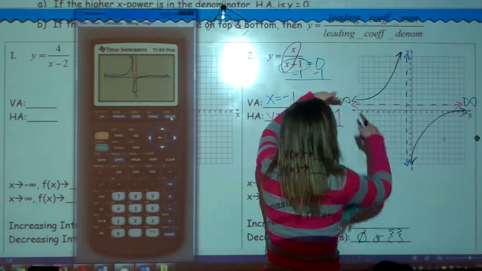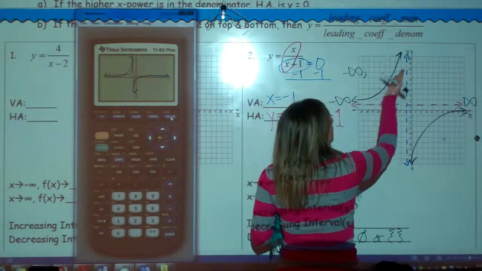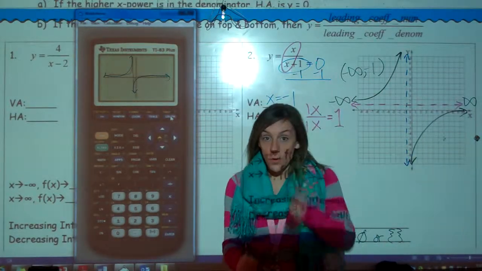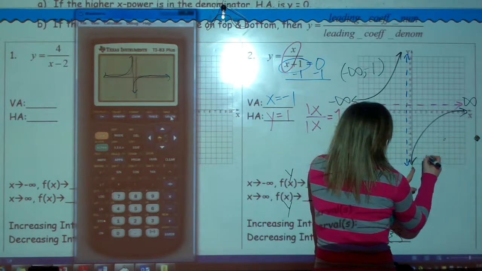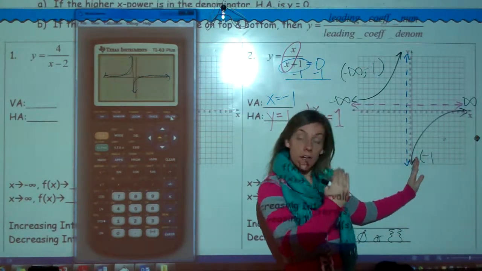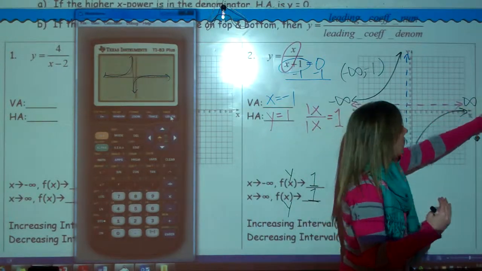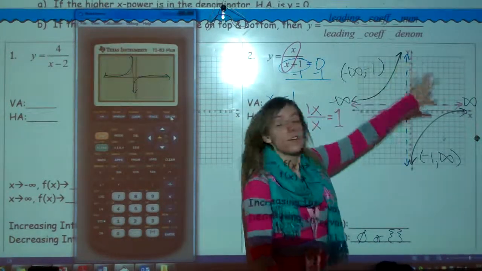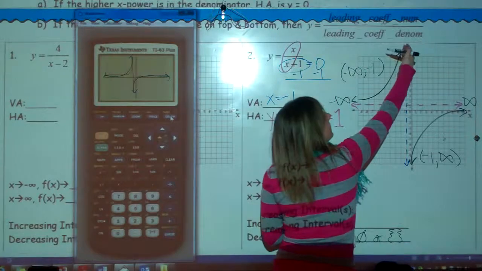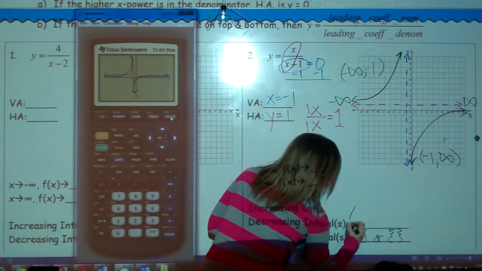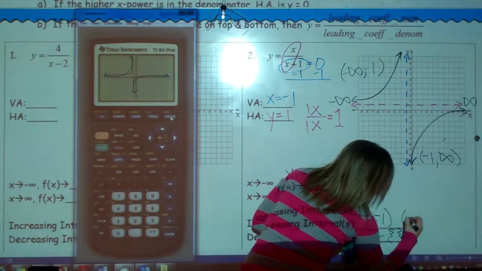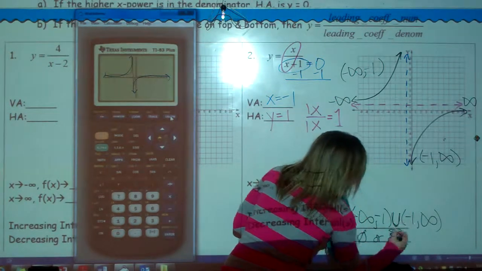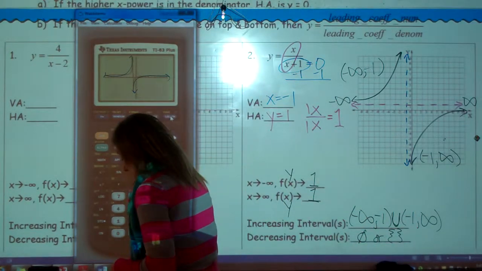So this left one is coming from negative infinity, and it's curving up and approaching negative 1, but it doesn't cross negative 1. There's a breaking point, okay? This one is starting at negative 1. It's starting very, very close to negative 1, and it goes off to the right forever, which is infinity, okay? So these are two different intervals, and they're broken up because of that asymptote at negative 1. So from negative infinity to negative 1, from negative 1 off to positive infinity, since they're both going up, and they are in union. And remember, I'll write it one more time.